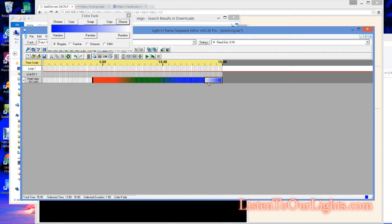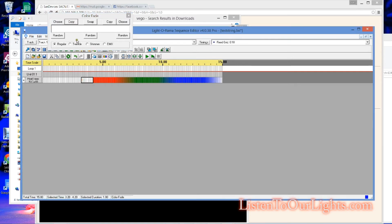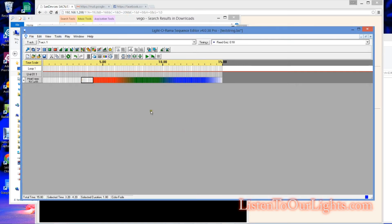Nope, the other way. Control Z. Start at the wrong place. Start at the wrong place again. There. And we'll make white go a little longer because I missed it here. Okay. So that is, and I save it. And that is my sequence that I'm going to use to test my pixels.